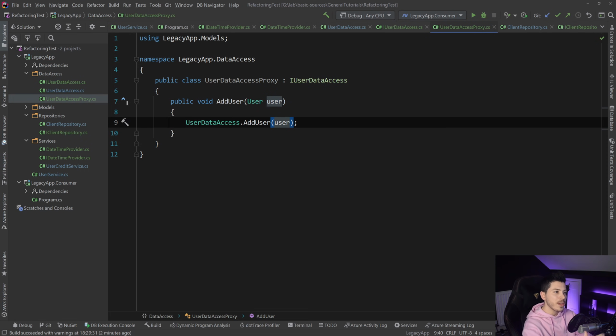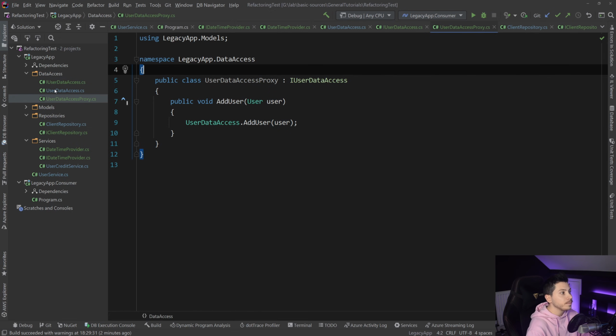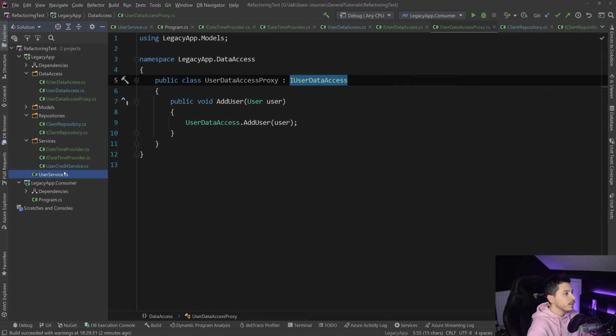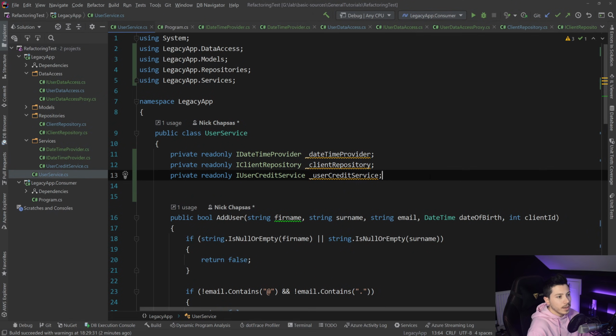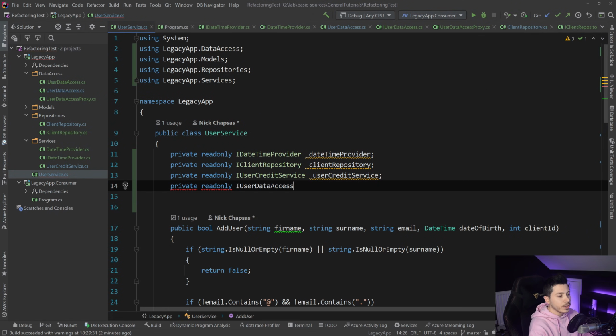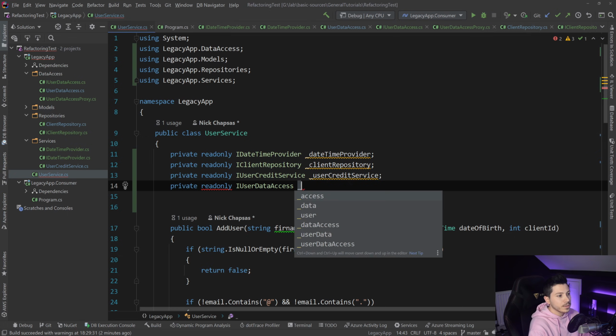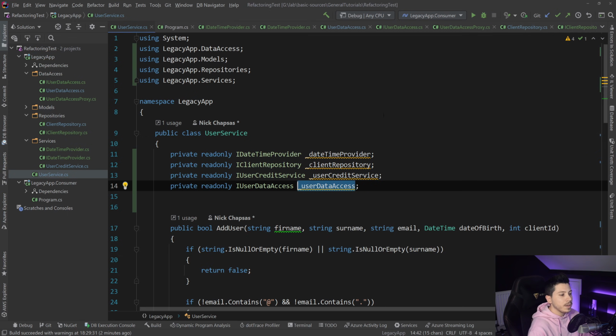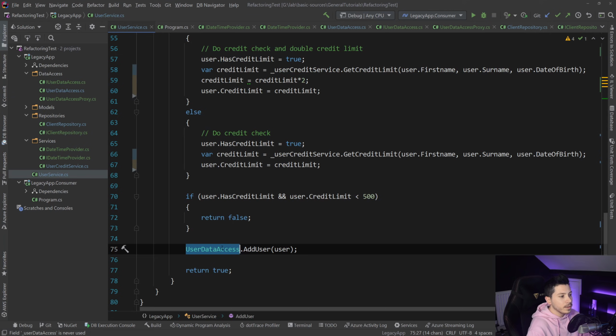And now, through a proxy class, we effectively solved the static problem, because now I can go back into my user class and say private readonly IUserDataAccess, bada bing, bada boom, and now my whole method is testable.